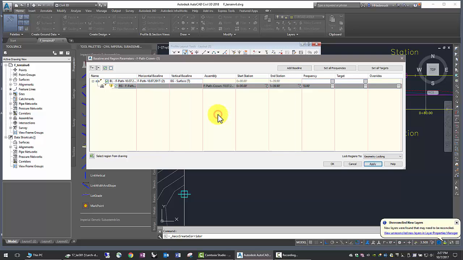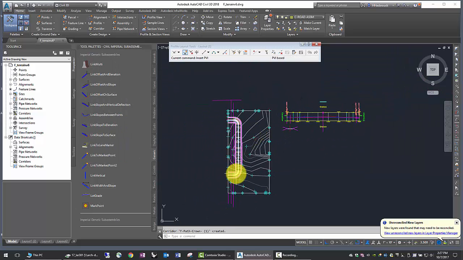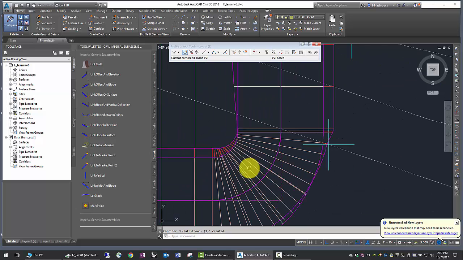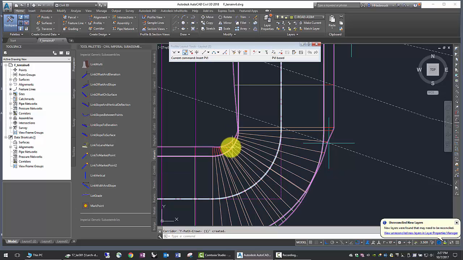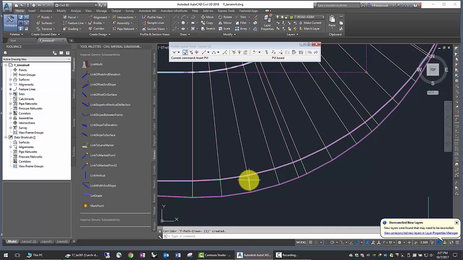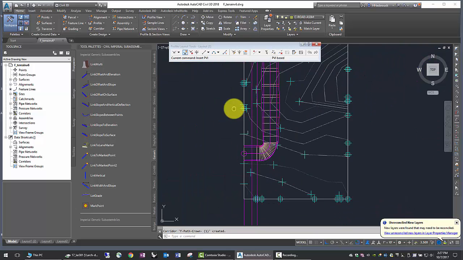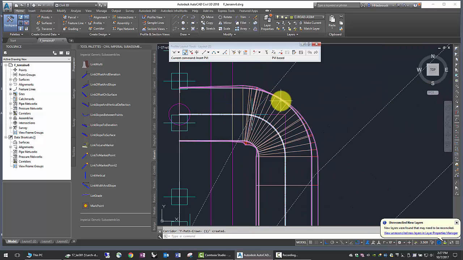Apply. Now we need to build the corridor again with my new directions. You see that little exclamation point. Apply. OK. Now, if you get errors, it means that you've gone beyond the site. It'll certainly let you know. So let's zoom in on this corridor. You can see the frequency of samples. You can see the red lines. That's where we're in a cut condition. If you zoom in further, you can see the green. That's where we're in a fill. Now we know from looking at our design profile that we've attempted to minimize that, so things look pretty good here.